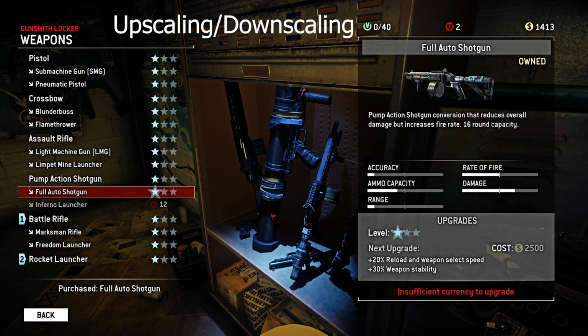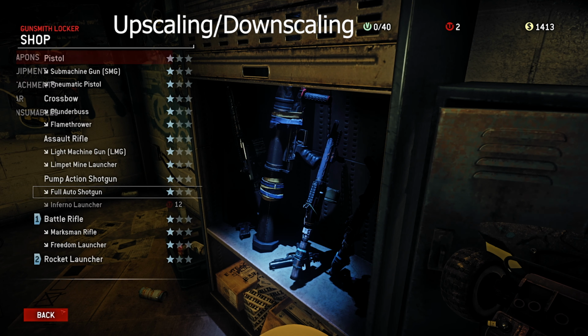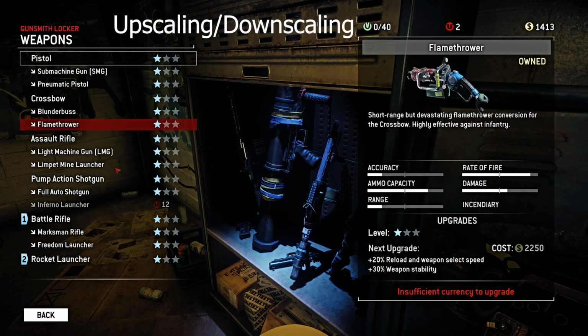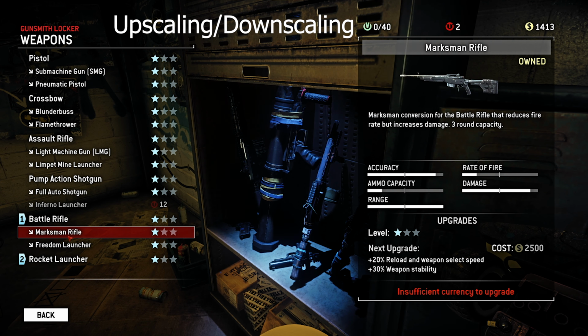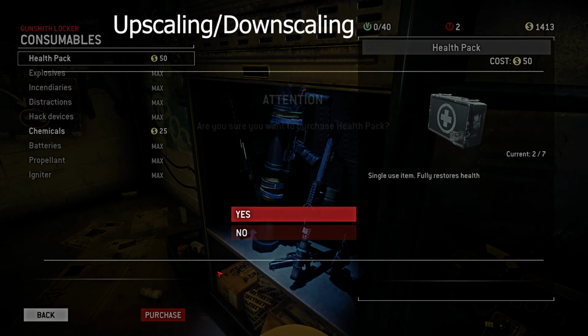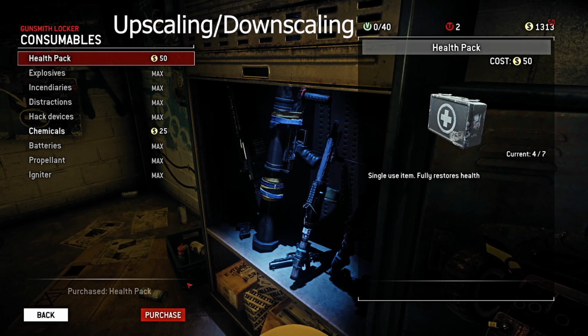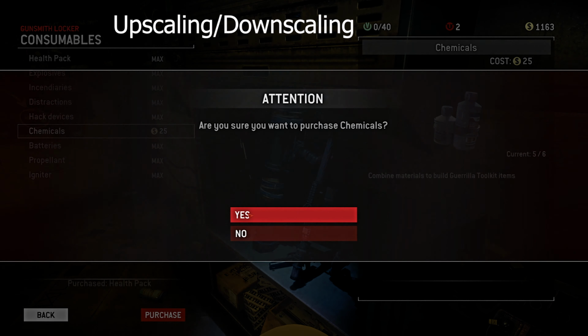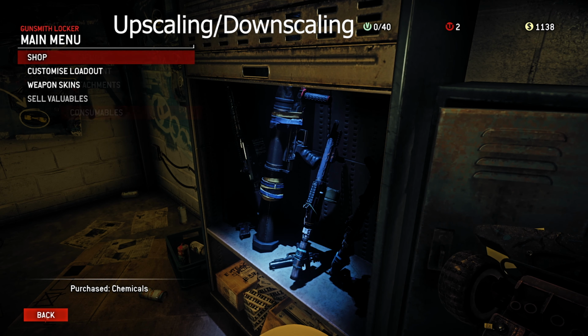Number 16 is upscaling and downsampling, or downscaling. This setting lets you keep the display resolution the same while adjusting the resolution the game is being rendered at, but not the UI. If the rendering resolution is lower than your display resolution, it will be upscaled to fit your display resolution and most likely look terrible. If you render the game at a higher resolution than your display resolution, the image will be downsampled or downscaled and will look much better at a high cost to performance.